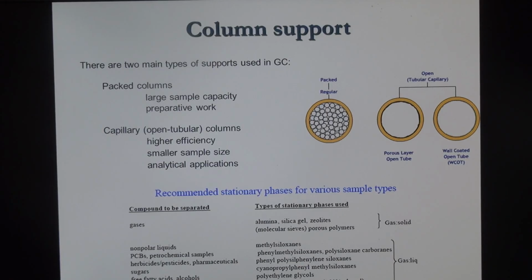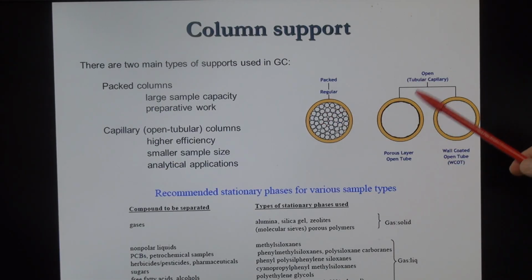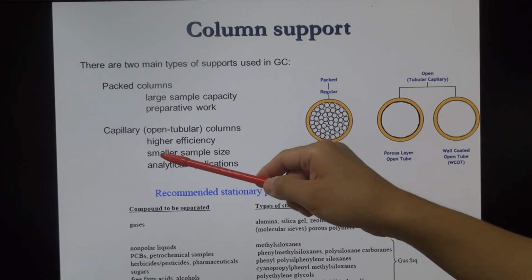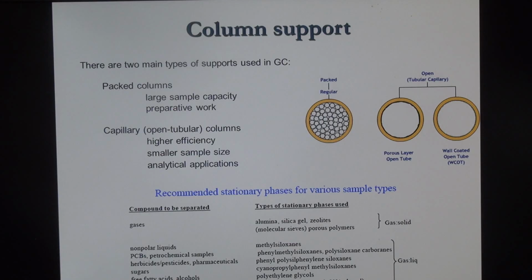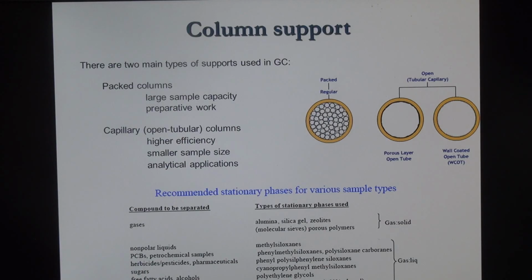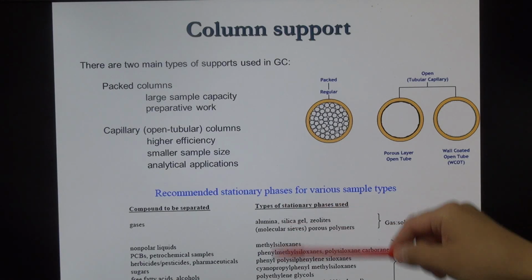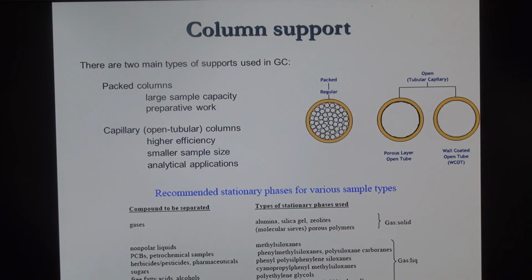Okay. So depending on the kinds of columns, we need to change the operating conditions for GC, such as flow rate. For example, for packed column, flow rates are much smaller than the open tubular column because they are packed materials, right? On the other hand, for open tubular columns, we need only a very small amount of sample, right? Because there is nothing inside of this tube. It's just open, right? Okay. So depending on the kinds of compounds that need to be separated, we need to use different types of solid stationary phases.